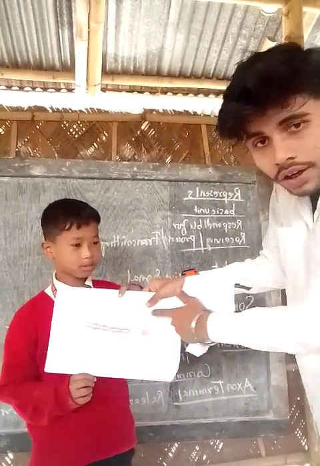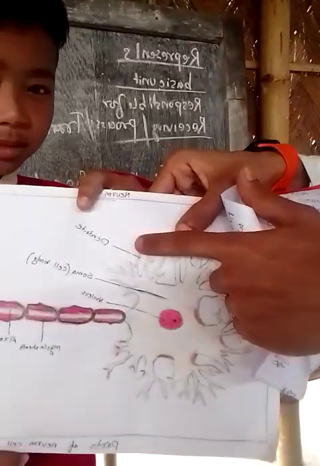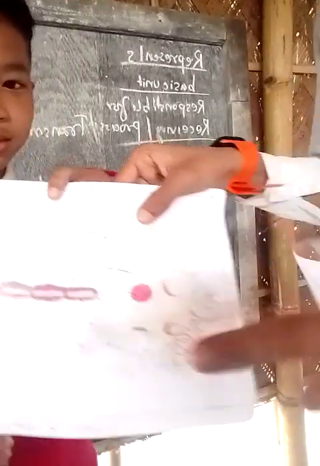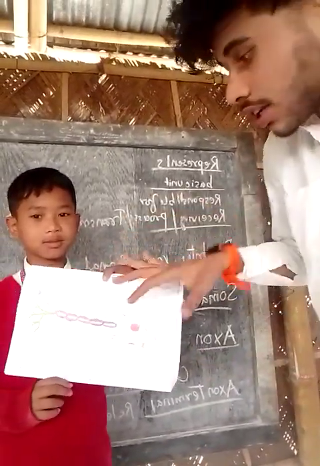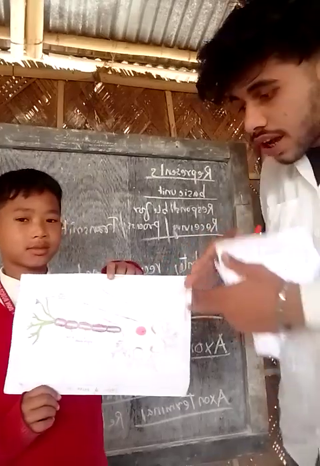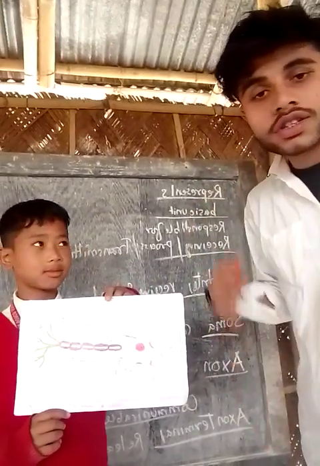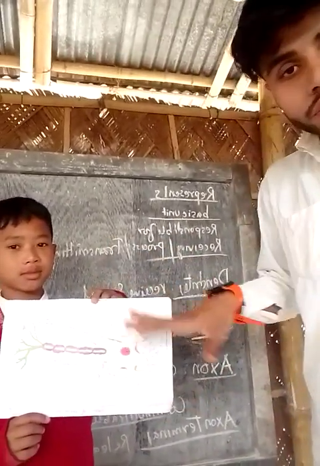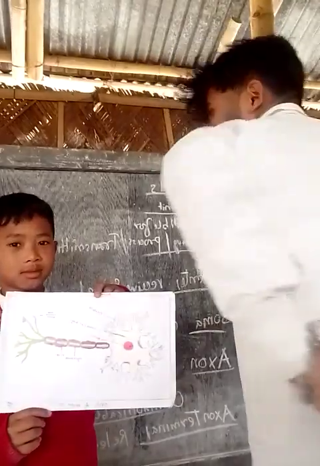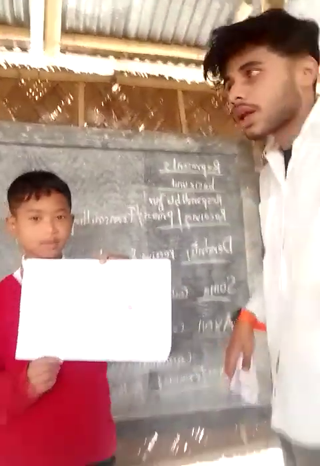Dendrite, look at this part. Yes, this part is called the dendrite. So let me tell you something. This is called a neuron, and you have lots of neurons in your body. They are in the millions, trillions. In addition to that, you have this kind of neurons in your backbone as well. So you will be amazed to know.